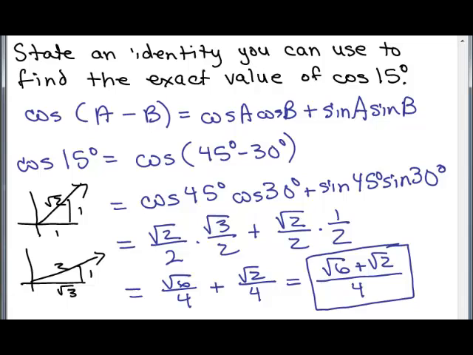You might have used different values, 60 degrees minus 45 degrees or something else, and you might have also done it using a half angle identity, but you should still come up with the same answer, even if it looks a little bit different. You're not always wrong, because if you plug the values in the calculator and you get the same approximation, there's more than one way of writing square root of 6 plus square root of 2 over 4.